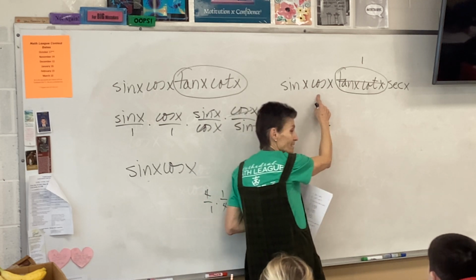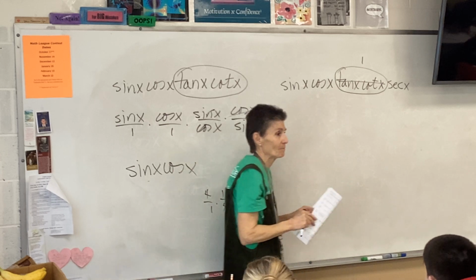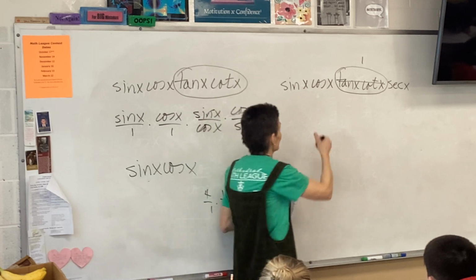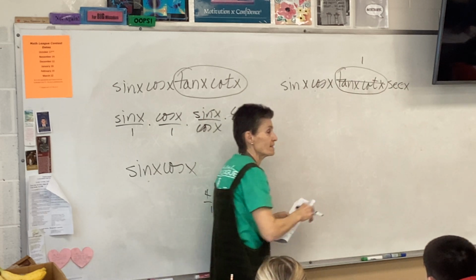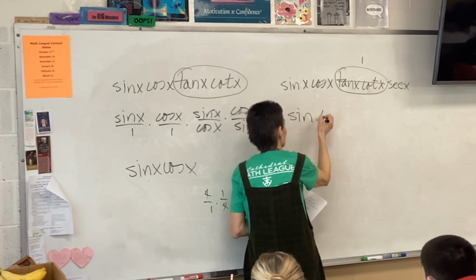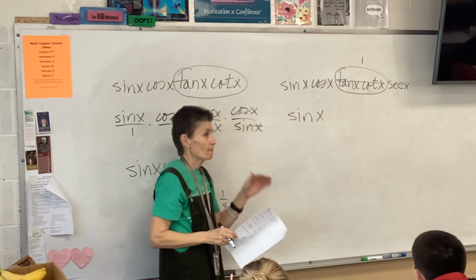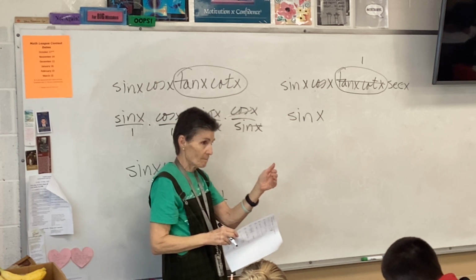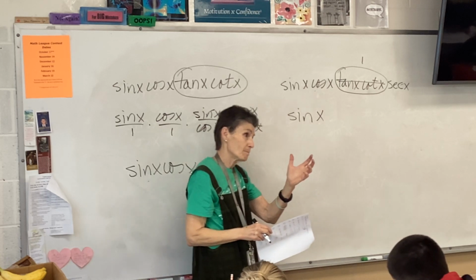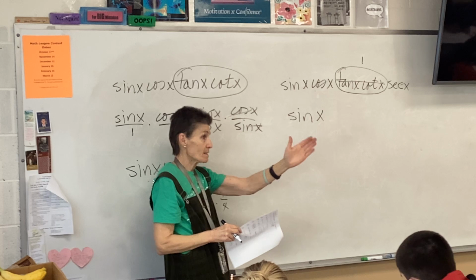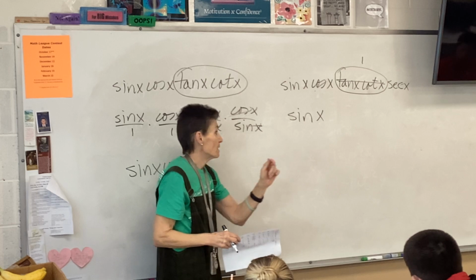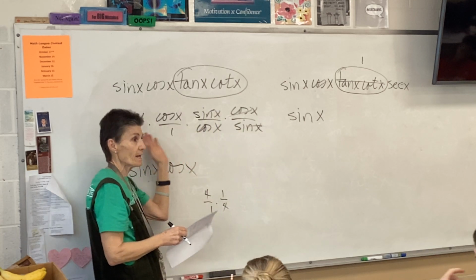What about cosine and secant? Aren't they gonna cancel? So what is the answer to problem 18? Sine. Now again, it will always be that reciprocals cancel when you multiply them. So if you have a sine times a cosecant, they're gonna cancel every time. If you wanna write it out like this, you absolutely can, but you don't have to.